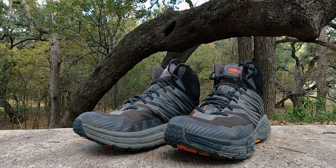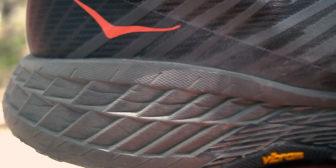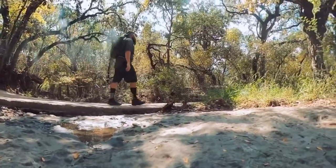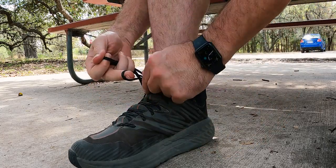Another concern of mine was the colors — they've either got bright crazy colors or this weird brown-gray. But oddly enough, that brown-gray boot goes with just about everything I wear. I don't just wear these hiking; I wear them to work on occasion too, and they went well — I didn't get any weird looks like I normally would wearing bright crazy Hokas. That color actually goes with a pretty good bit of stuff. I've worn these almost daily, and a lot of people say they're hard to get on, but that has not been my experience at all. It goes back to that top design, which allows comfort, breathability, and stability but can let small objects get trapped in there.